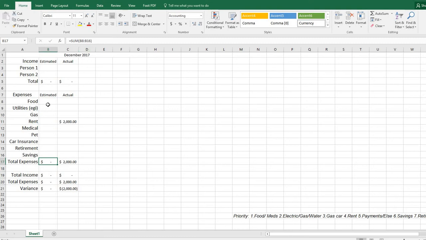The sum total works better when you've got multiple boxes. An addition formula works when you're kind of picking and choosing.